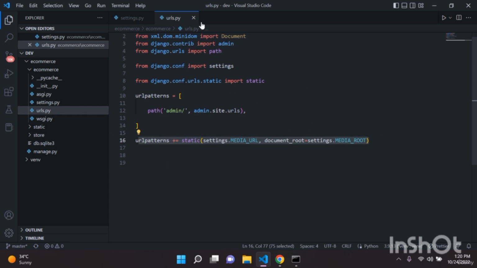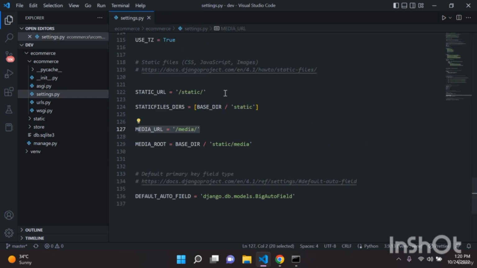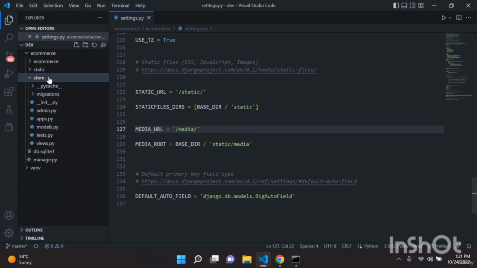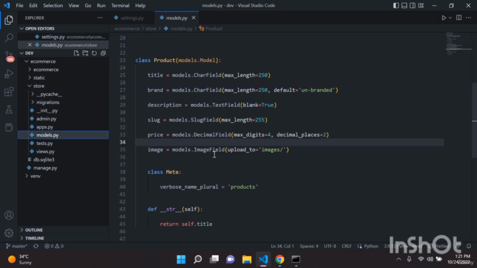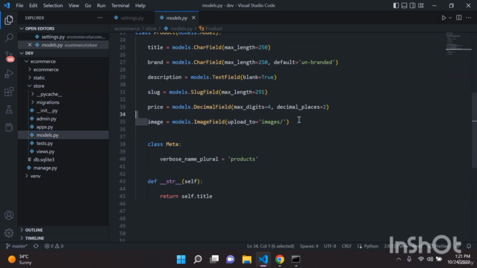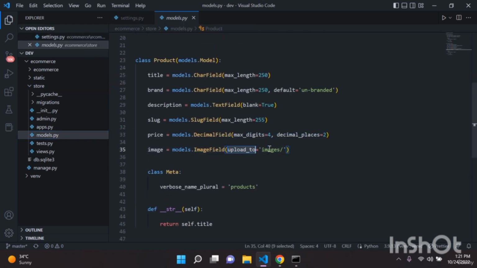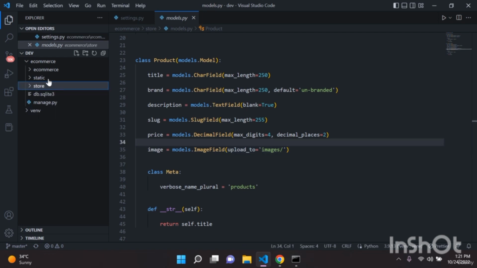So to give you a bit more clarity here, what's going to happen is if we were to access an image that we upload, so remember we have here in our store models, we defined an image attribute. It says upload to images. We already defined a media folder.